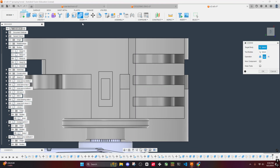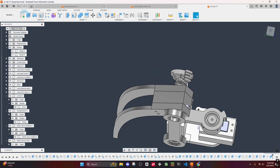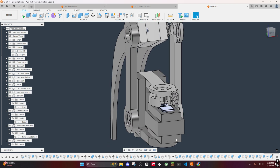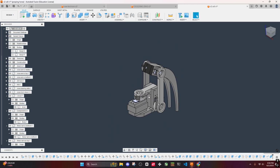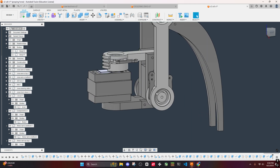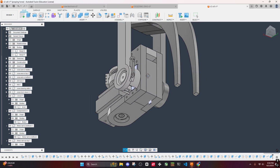Okay, so combine this, delete. Now we'll have the wires coming here, we'll have the wires coming here. And these two actually can, actually I don't know. So we have the wires. Okay, so now we just gotta figure this one out. This will be quite annoying to do.